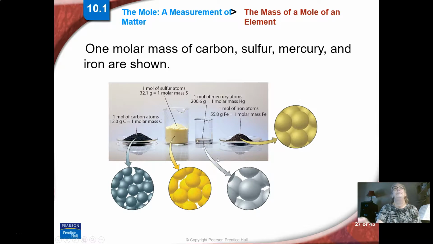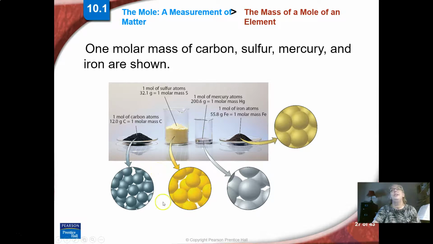Not bad. So this is why we decided to use a mole, because look, you can see these in the lab. You can see this with your hand. You can have a handful of carbon, because carbon looks like this. You can put that in your hand, and that's a mole. Sulfur is bigger because it weighs a different amount than carbon, okay? And it has a different packing structure. Mercury is really dense, so it's a smaller amount, but you can still see it, and it's like a handful. So all these are basically a handful or 2 handfuls full of the element, and so that's a mole.